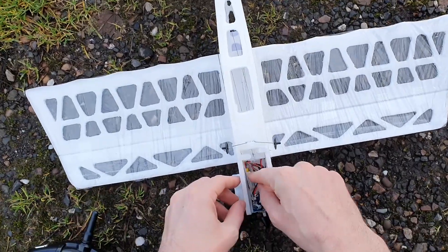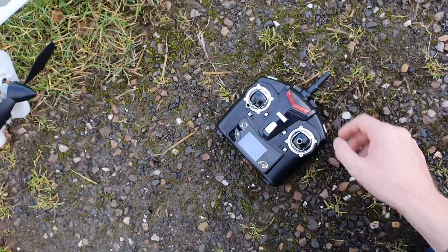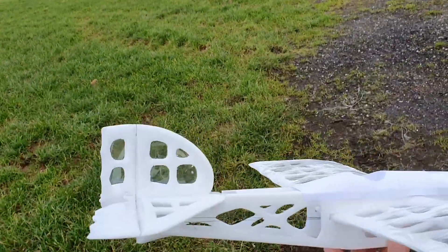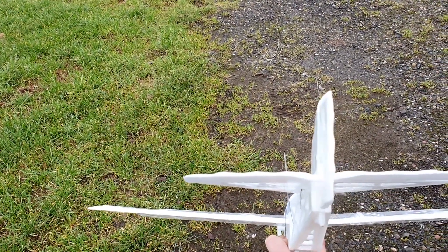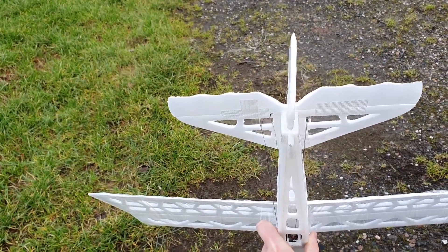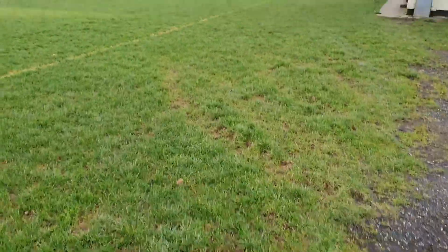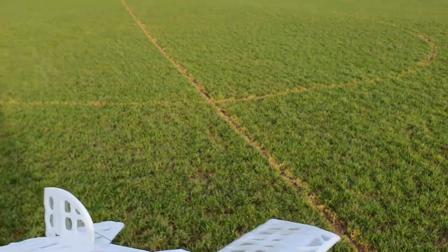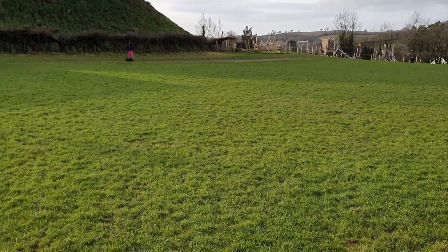Stuffing the wires up and tucking them behind the engine. Set it to high rates - the challenge is that the throws are not particularly equal, so we'll have to see how this thing flies. The wind is already going beyond what was forecasted. It's weighing 74 grams, which is 18 grams more than what this power system was built for, and the plane it came from wasn't exactly aerobatic - so this might be the only flight.